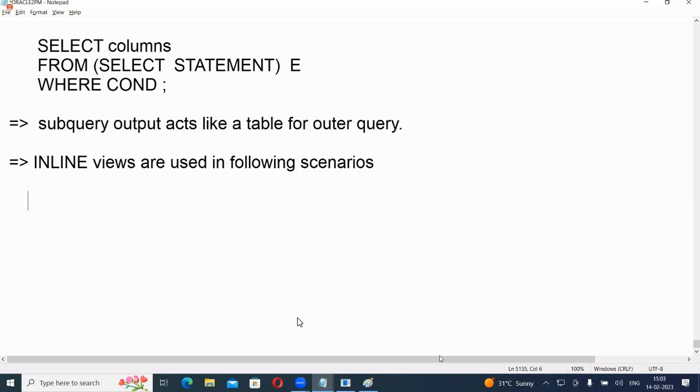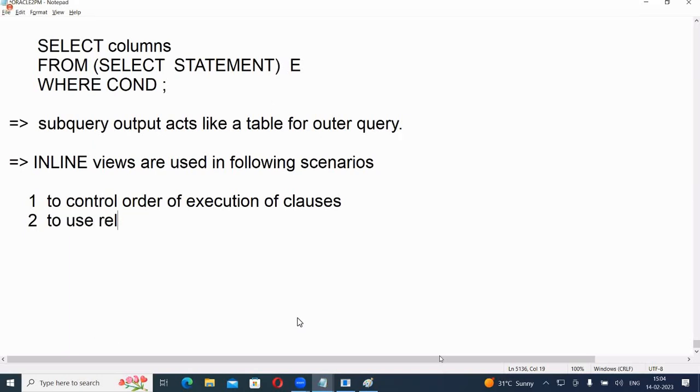Inline views are used in the following scenarios. One is to control the order of execution of clauses. Another is to use the result of one operation in another operation.